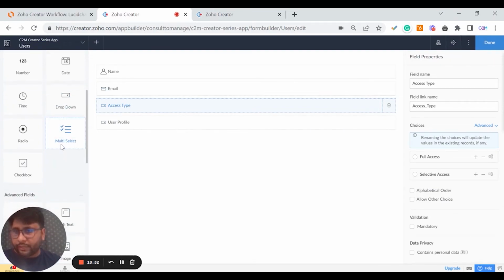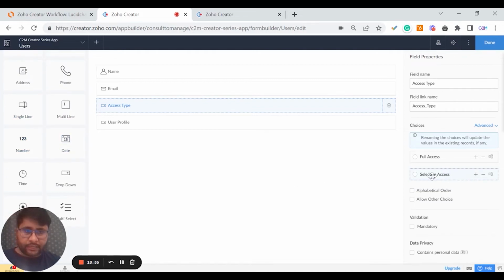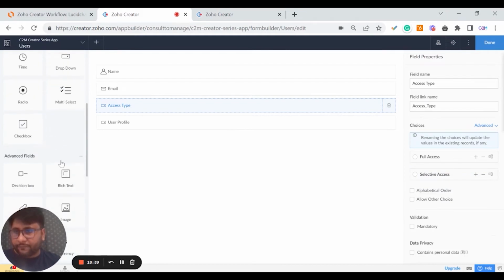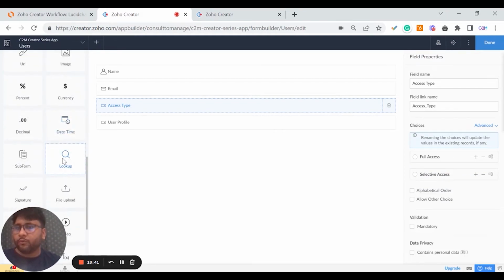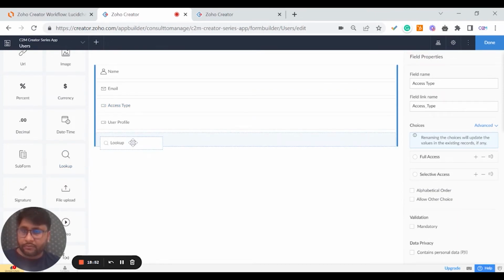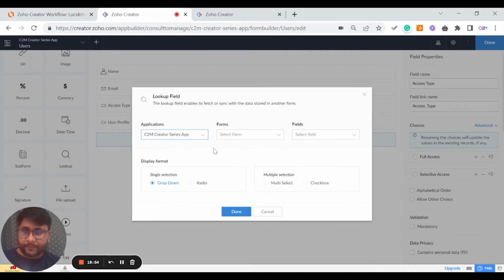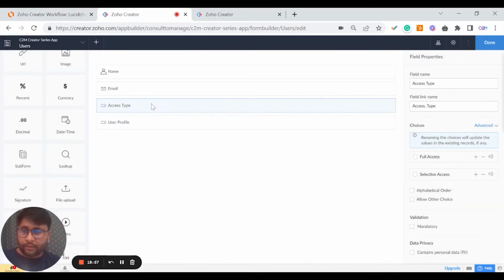One more thing I would like to highlight here: when we do selective access, what we're gonna have to do is add a field here, which is a lookup to hide or to give access to the orders that are required, right? So not all the orders, but particular orders only. So we will just say a lookup, right? The problem with this would be that it will become a bit of a complex application. But let's do it. Let's do it.